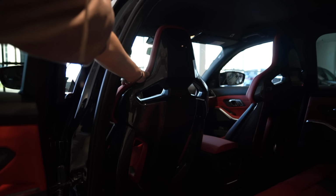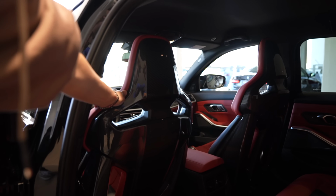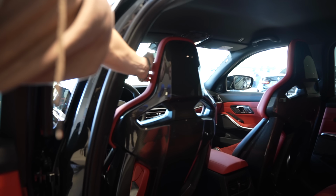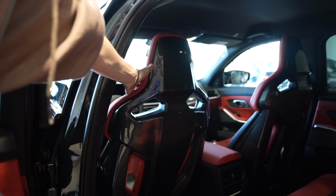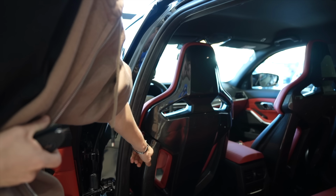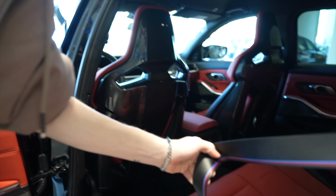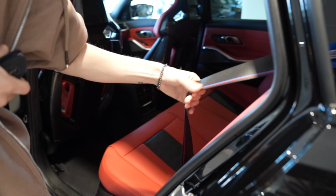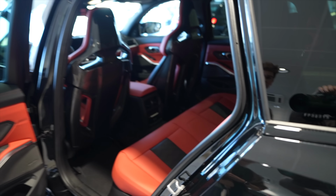And you've probably noticed the bucket seats. So it's got the sports seats, which I just think design-wise look amazing. Yet to be tested in terms of comfort. I've never sat in them before, but they look so good that I just thought, you know what, I'll put up with it, whatever it is. I wanted to have these seats in full carbon. And then you've also got little details like the colors on the, what do you call that, seat belt, there we go, that's the word.